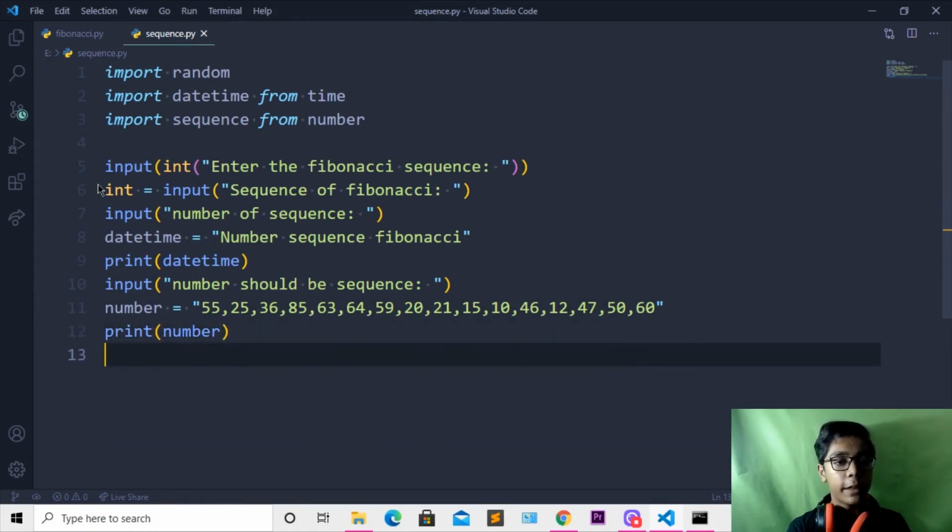So here when you're done with that, you have to go forward and press enter. Then I will be writing random equal number. Then here I will be changing this to number, and I will be writing what we have already written. So I'll be writing sequence, and I'll be writing that sequence number.